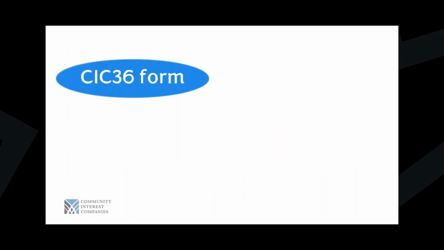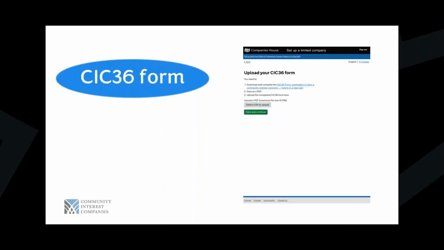The KIC 36 is how a company tells us in the regulator's office how it is going to help its community. The form requires filling in some information about your chosen community, as well as your planned activities, so we'd advise getting it filled in before you start this process. That way you can upload with no stress. You'll need to upload in PDF format. Double check the file name is correct before you move on. You'd be surprised how many weird and wonderful documents we get instead of the right KIC documents. Make sure you aren't sending us a copy of your bank statement.